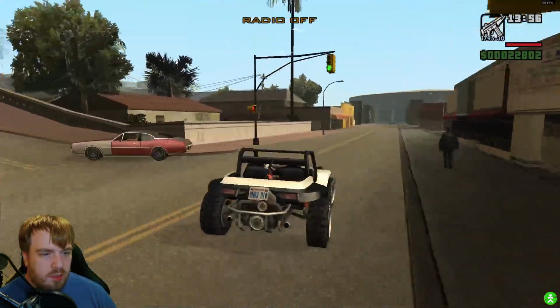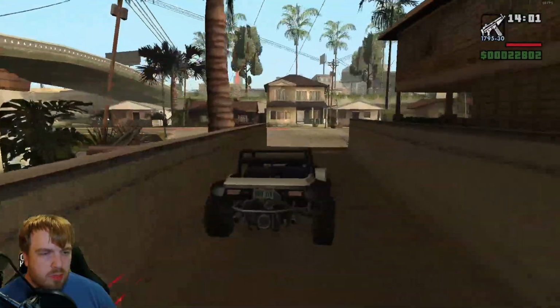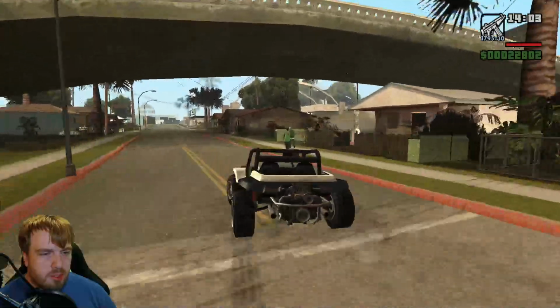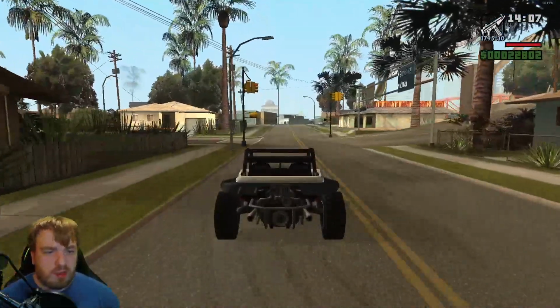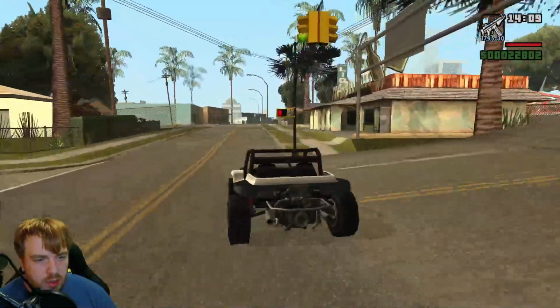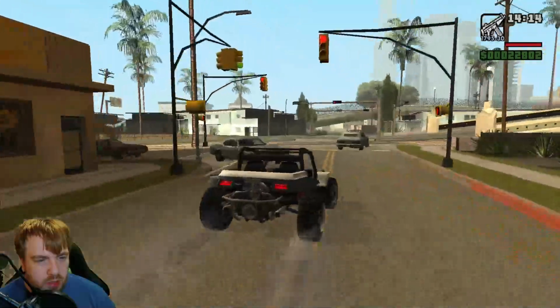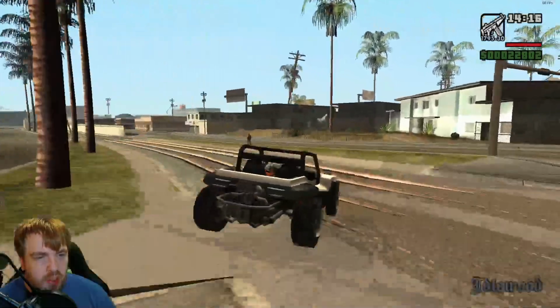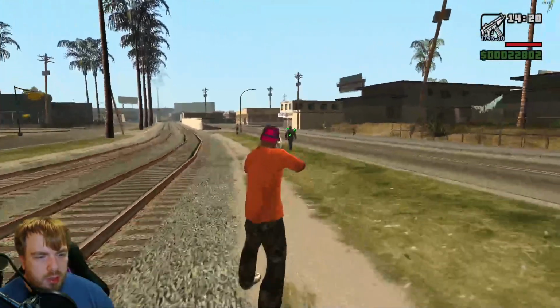There we have it. Grand Theft Auto San Andreas running smooth and super crisp with a controller, PS5 controller in fact. And I got vibration going. I've got aiming. Aiming is so much better with this controller update.